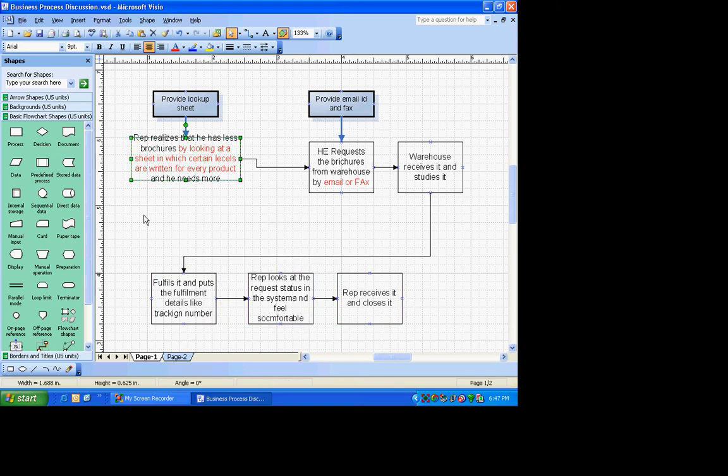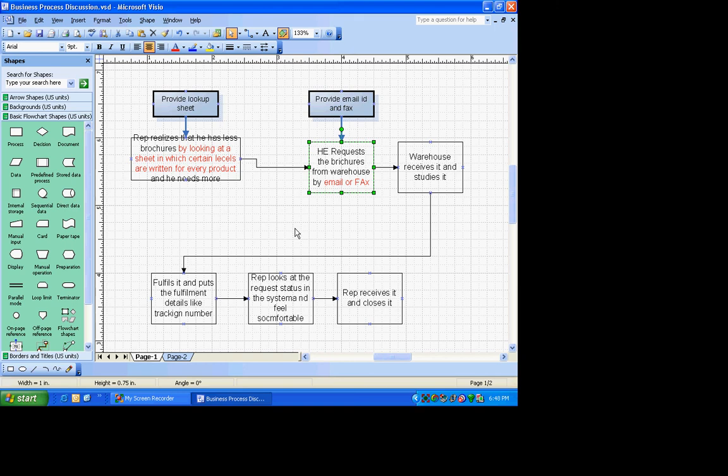Okay. When he submits, all details will go on the form that he will send. One thing is sure, he will send the product. Sorry, brochure name, whatever. But do you think there could be versions of the brochures also? There could be. So he has to mention the exact version, right?